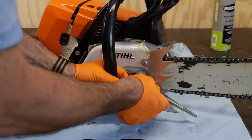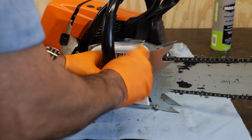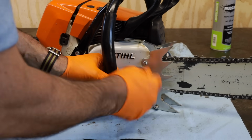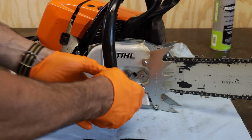So I always have a spare spark plug in my wood cutting kit just in case. But I guess I'd probably go two or three seasons on a spark plug. They just don't seem to give much trouble anymore.